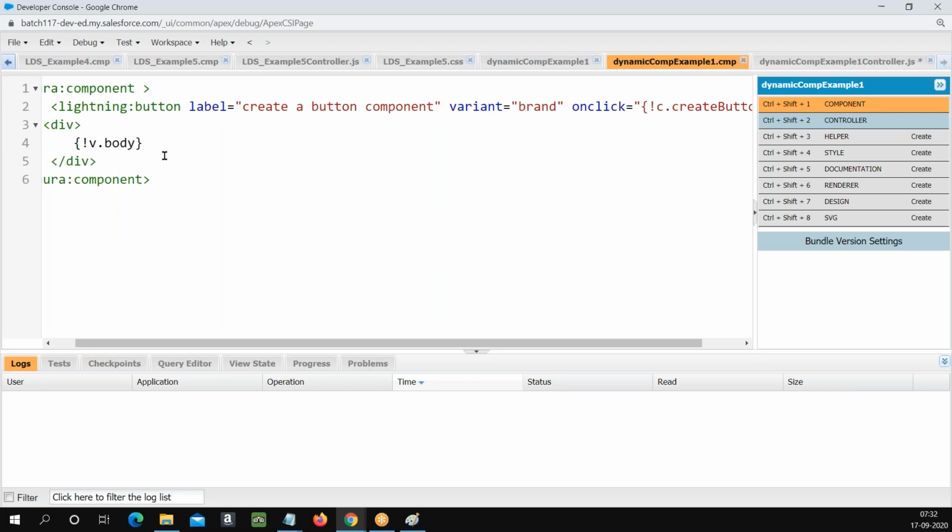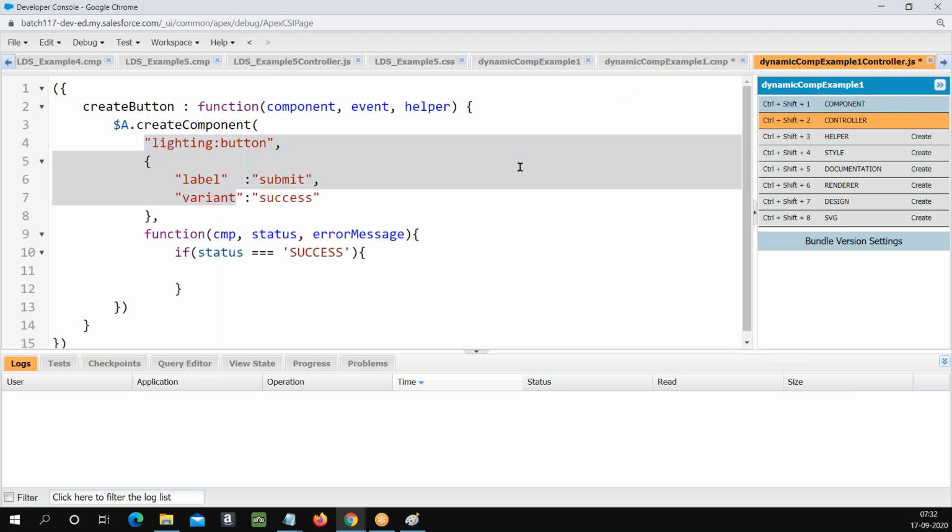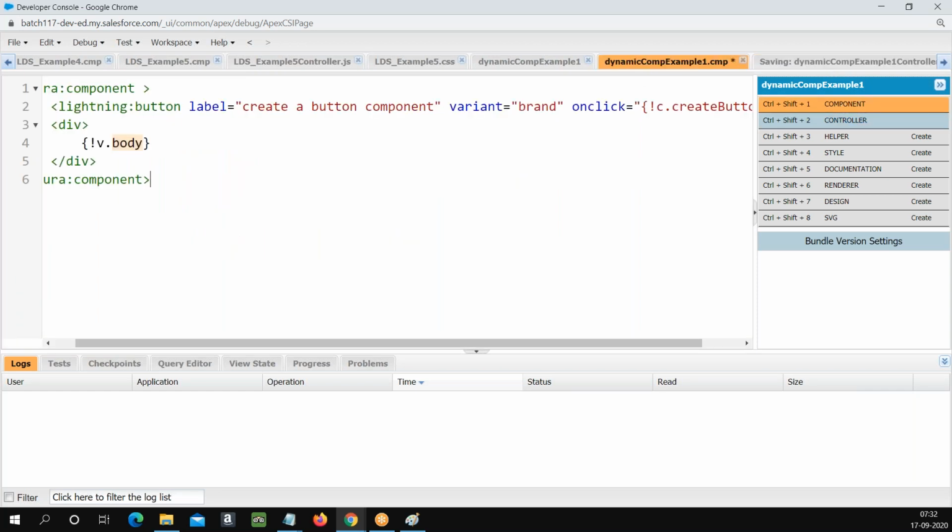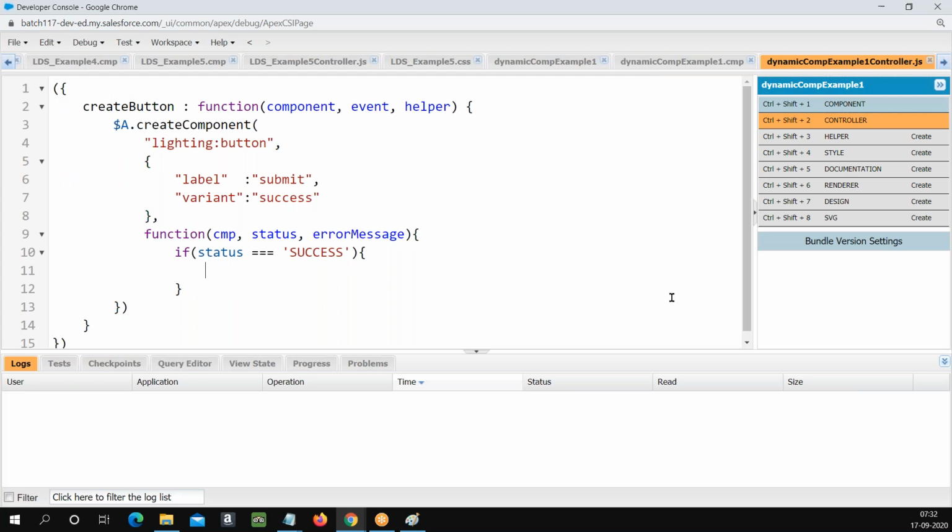This is a default, predefined attribute, and here I'm going to place it. So first I have to get this body, I need to get this attribute. So what I'm going to do? I'm going to get this attribute.